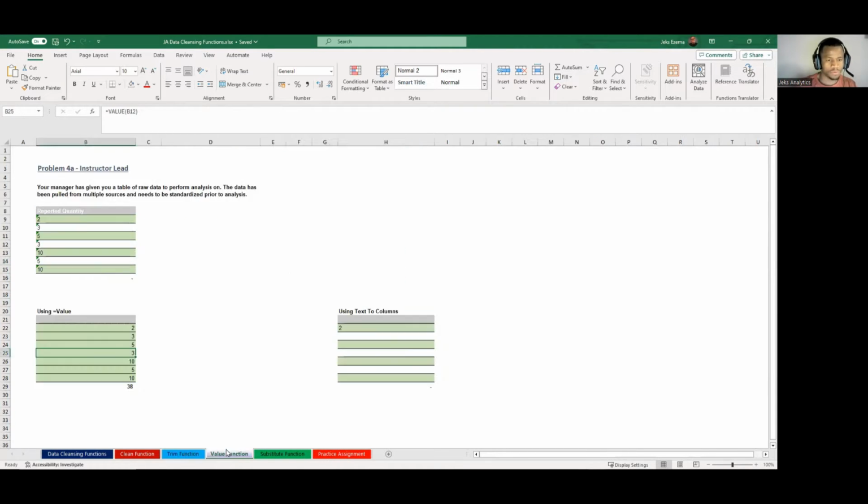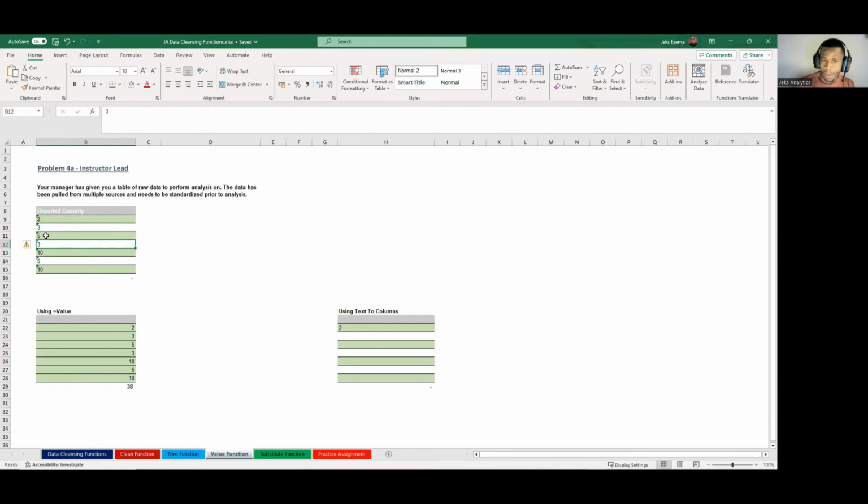So the next we'll move to: your manager has given you a table of raw data to perform analysis. The data has been pulled from multiple sources, but it needs to be cleaned or standardized. Now this is the case where a number is acting as a text. This is a number, but it is a text. Text means it has no defined data type.